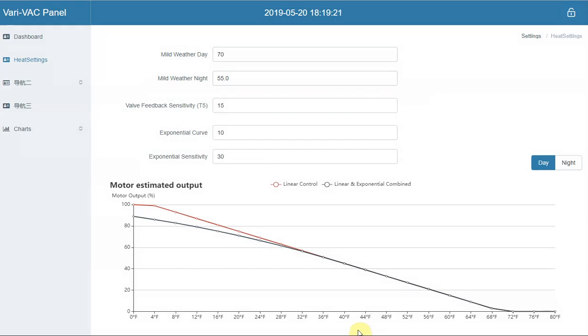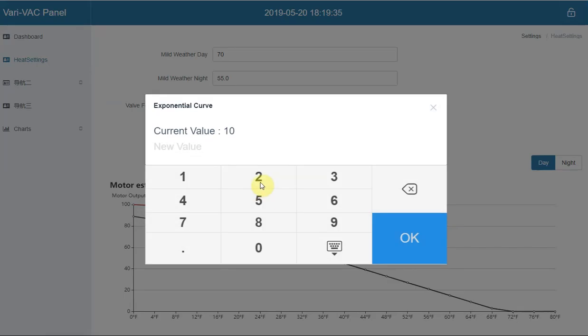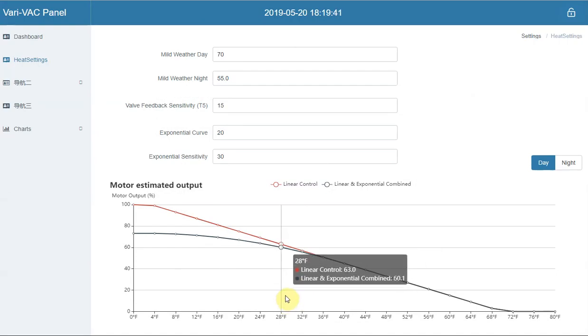Yeah. So as you can see, the rate of attack has not changed. What has changed is that I've closed the graph up so that it starts applying at 28 degrees Fahrenheit. If I want to increase the rate of attack again, maybe I start a little bit more aggressively. Let's try 20. Okay, so as you can see, it's the same.